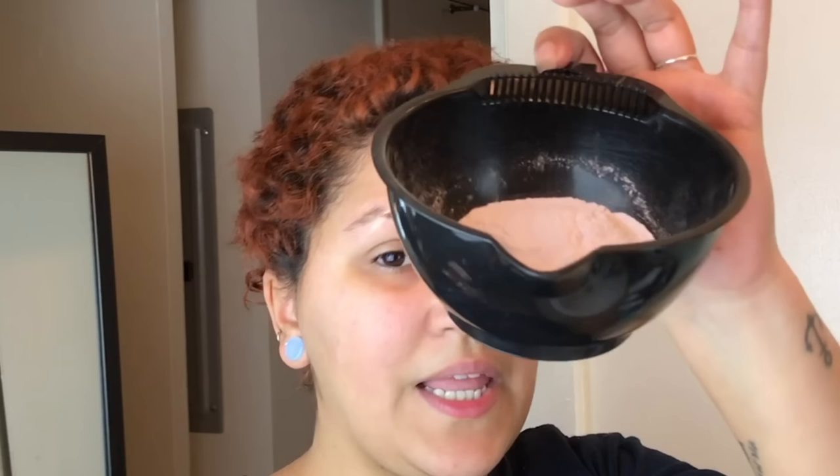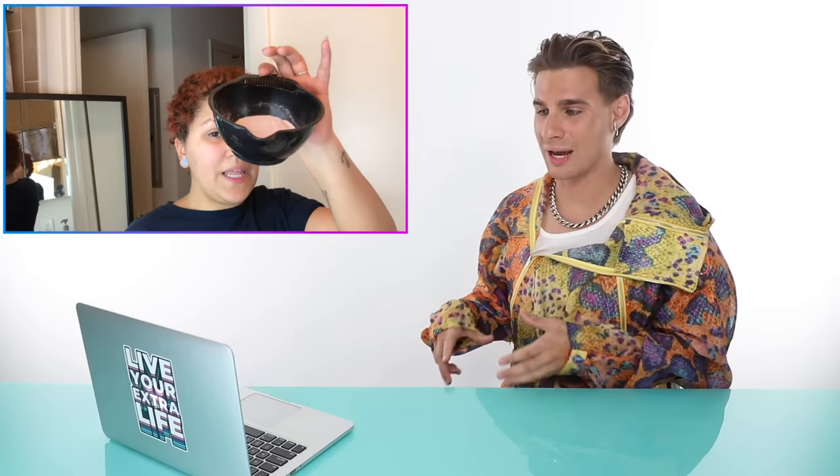In a bucket, I have my lightener. We are doing a bleach wash — mixing shampoo with lightener and 30 volume, which honestly isn't the worst idea. The thing is, with her hair so short, she's going to have a really hard time avoiding her root area. If she puts a bleach wash on her root area, it's going to turn orange because that's not enough lightening power to make it nice and bright white. What I would have recommended was bleaching her roots first, then pulling the lightener through her ends as she rinses it out. Otherwise, she's going to end up with orange roots and probably yellow ends.